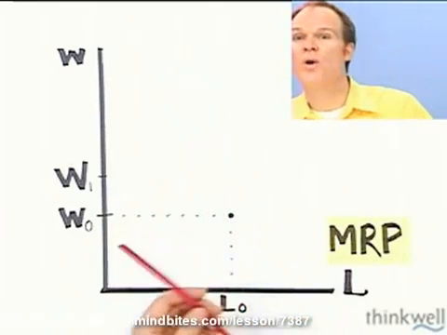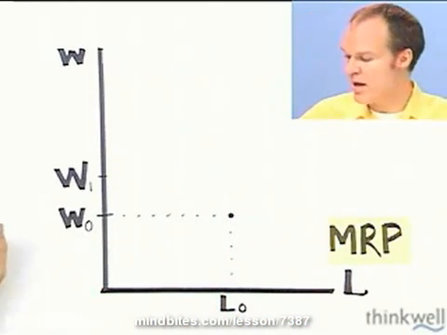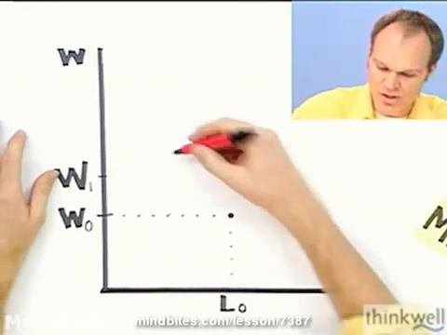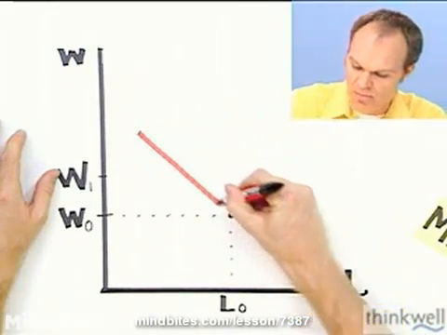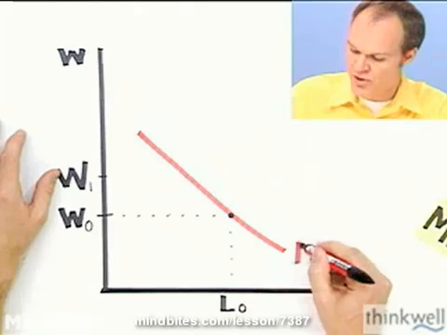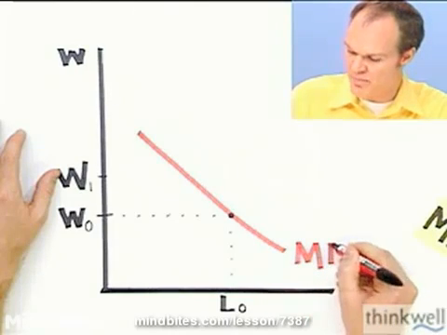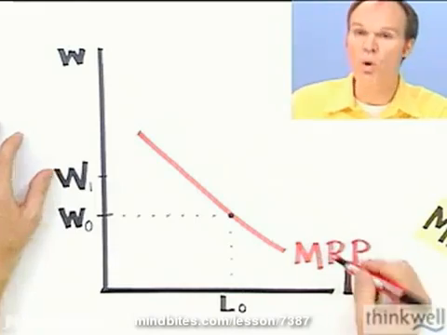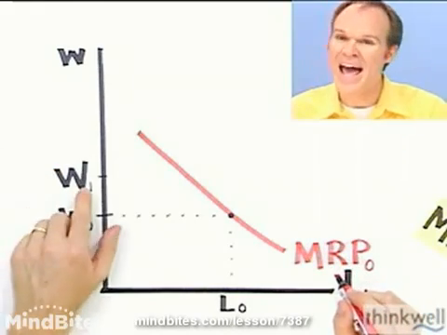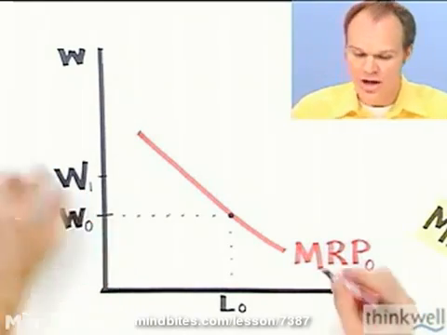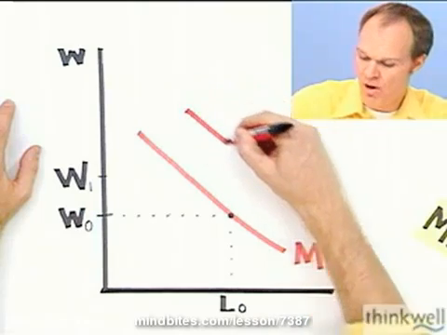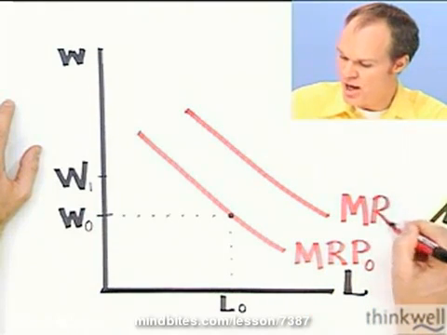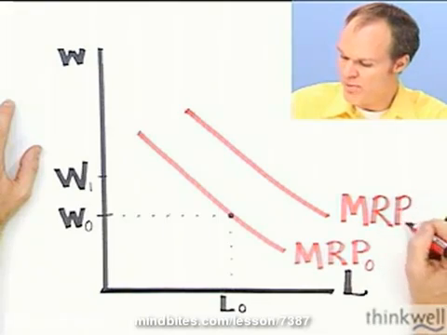The third question you want to ask about any graph in economics is, what would cause the curve to shift? So for instance, if we start with a given marginal revenue product curve describing the demand for labor by some particular firm, we want to know what would cause the firm now to want to hire more workers at every wage. That is, what would cause the marginal revenue product curve to shift to this new position, where at any given wage now, this firm wants to hire more labor?